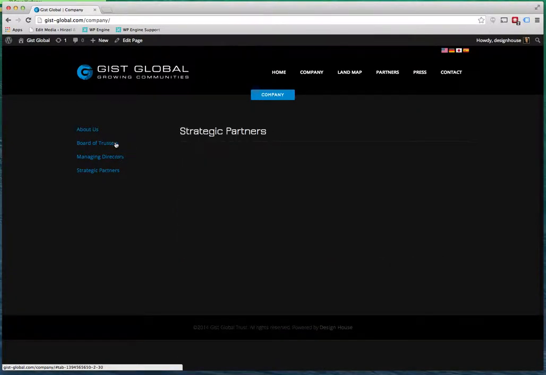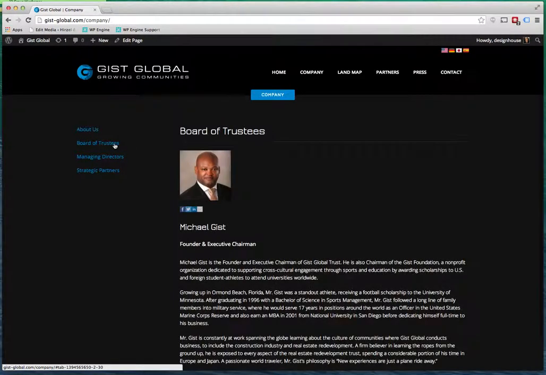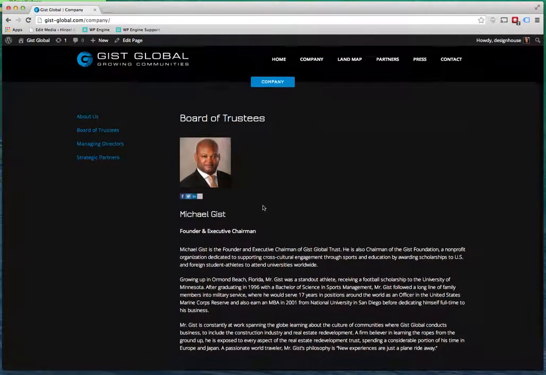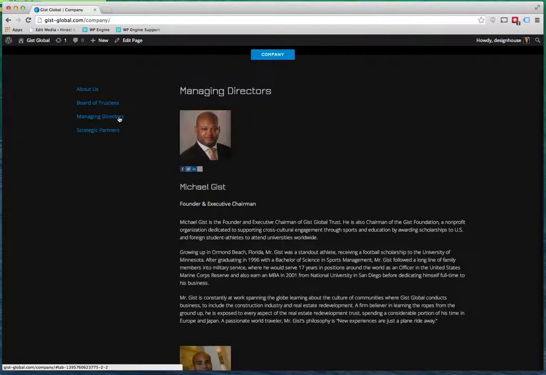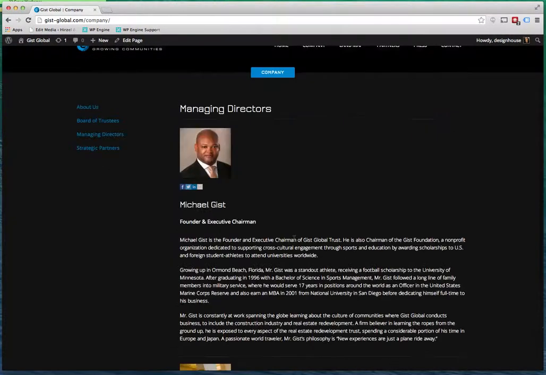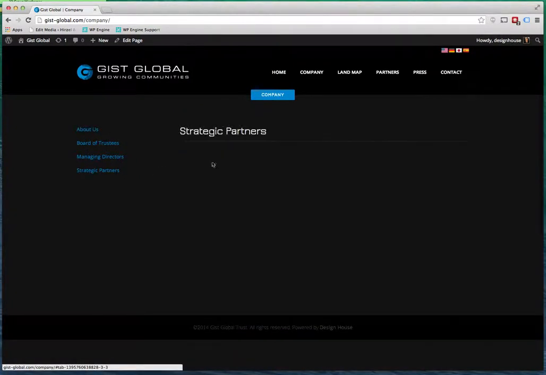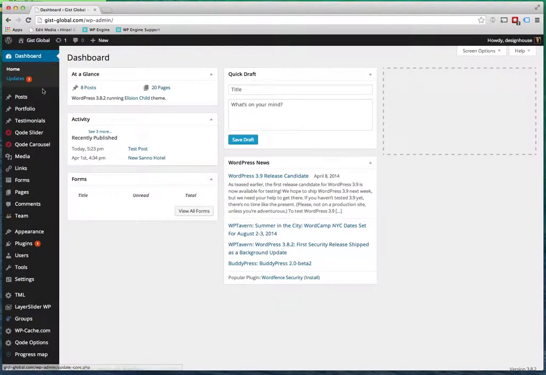So just to kind of recap, you'll go over the board of trustees. These will be fed from the team plugin. And then strategic partners, that needs to be addressed separately because it's called a carousel. So that exists here in the QO carousel.